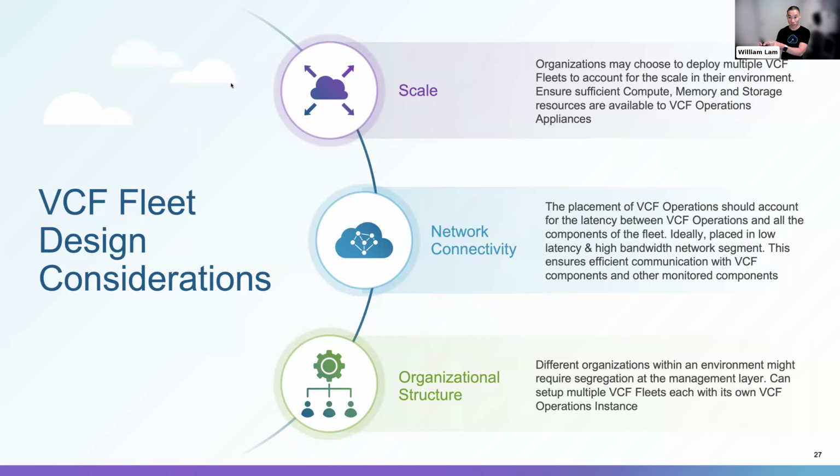Historically, those have run separately in each pocket. How do I bring all that together, and what are some things I need to think about there? And then, of course, there are always non-technical requirements. I might have fleets for different functions. I might have a fleet that mirrors production, so a pre-production environment. I might have fleets more functionally aligned to different lines of business. In some cases, this might come organically through acquisitions, where a customer might have an existing VCF environment. How do I bring that in, unify it, and manage it as a unified platform? Or in some cases, I might divest infrastructure. How do I have these different infrastructure components that might run separately from that?